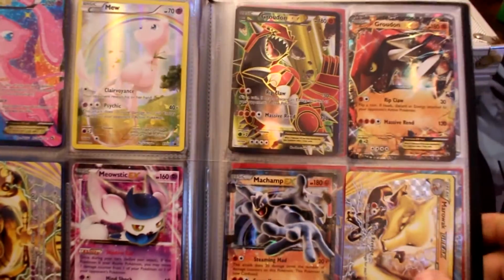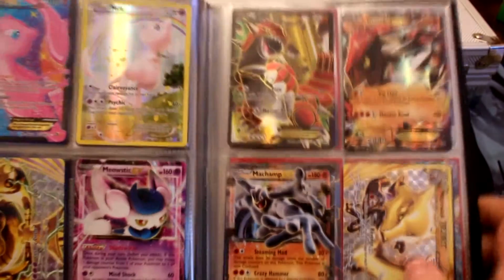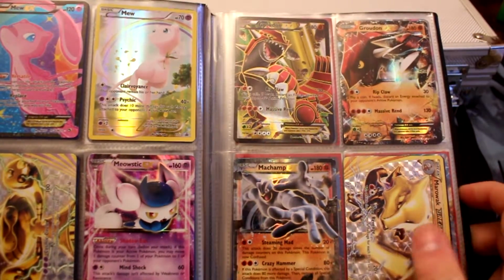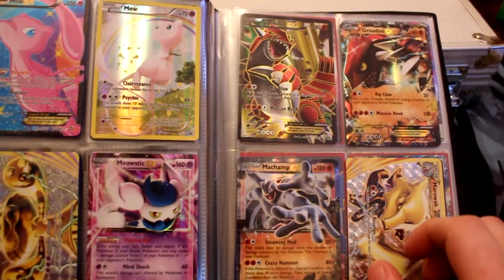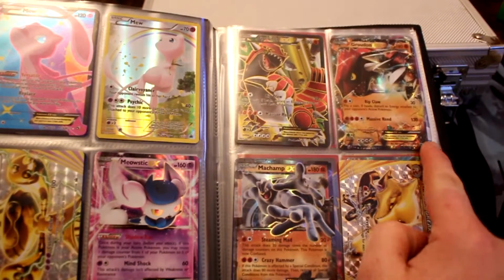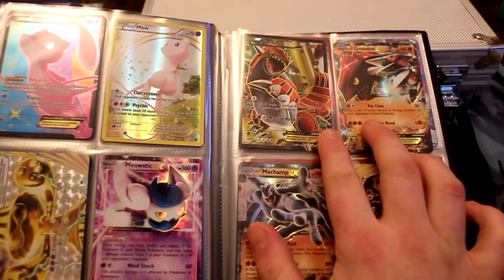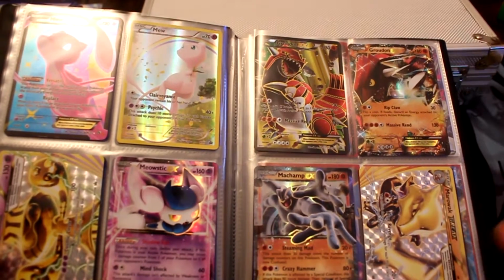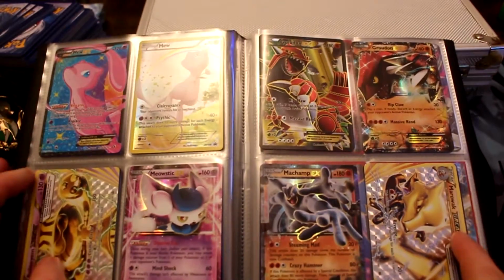Now again, sorry about the lighting. I am using just generic house lights, let's say. I don't know what you call them. Big light. Groudon EX Full Art, which is cool. I like the promo Groudon. As you can see, I've kind of faced them so they're facing each other, which is sad. We have a Marowak break, and I have a funny story about that.